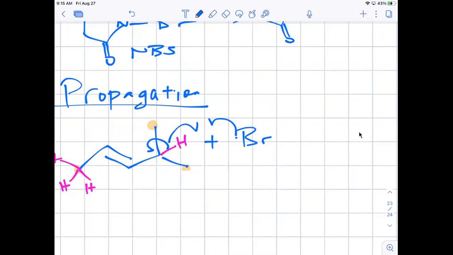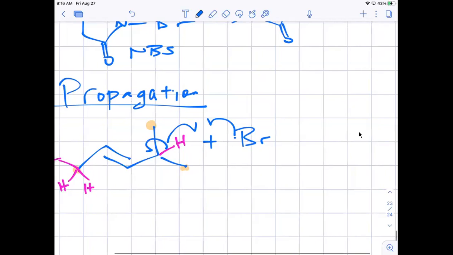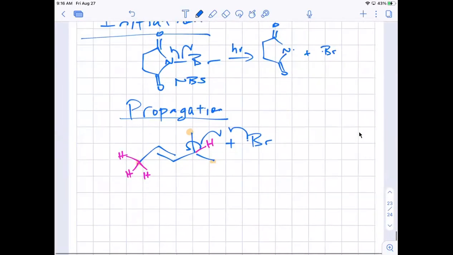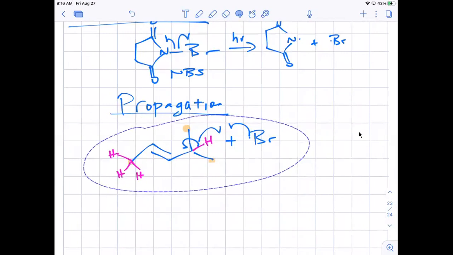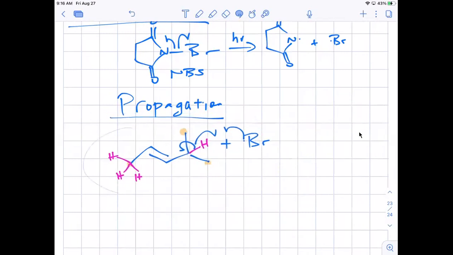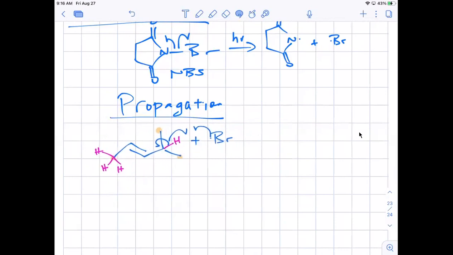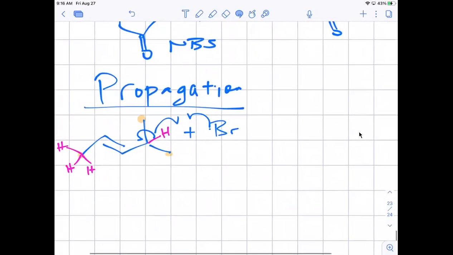All this stuff is from part one. Homolytic, homogenic, heterolytic, heterogenic, all those bond forming and bond breaking processes. That's all this is. The only thing that's new is the reaction we're looking at. I've got to shrink that so I can have room. All right, so that's the first part of propagation.